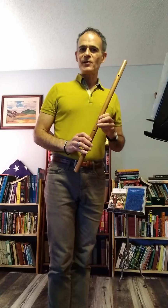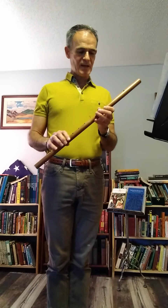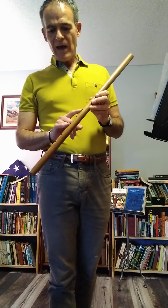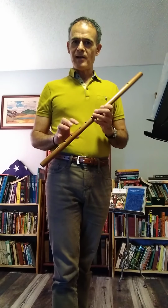So the flute's one of the oldest instruments that's been around for a long time. Almost every culture has some type of instrument that they could call a flute. A long tube, blow through, make sound. So this was a common instrument during the Middle Ages and Renaissance era in Europe. And this one, as you can see, is basically just a long wooden tube, has six finger holes and a blowhole. Very rudimentary compared to the modern flute with all its keys.